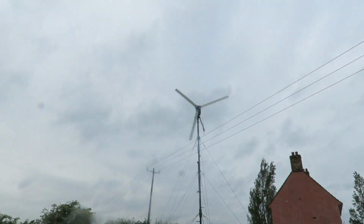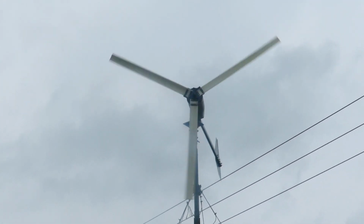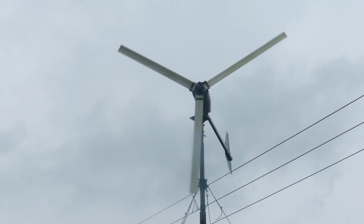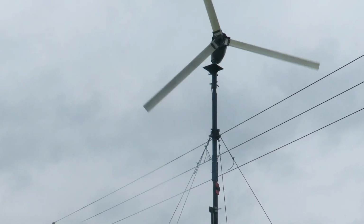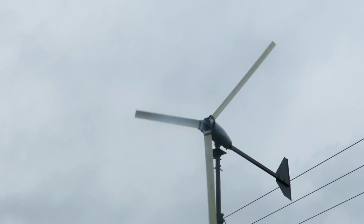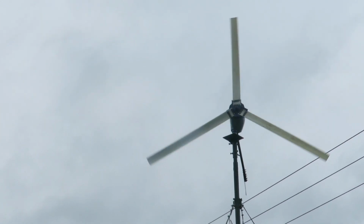So this is it connected directly to the dump load. You can see it definitely slows it down. The winds are dying down a little bit. But you wouldn't expect it to do that. But I'm quite glad to see it moving around very slowly, if I'm honest.